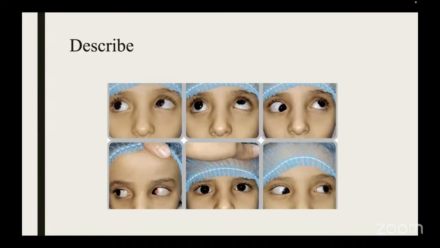So this beautiful girl came to you. This is the primary, right gaze, left gaze, right up gaze, and left up gaze. Comment on the picture, please. Okay, sir. This is a picture of a girl in 6 gazes. In the middle low one, which is the primary gaze, it seems to be orthophoric.